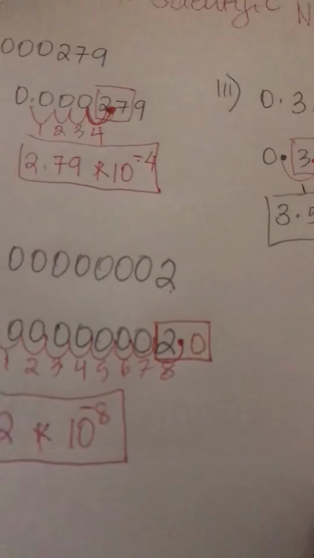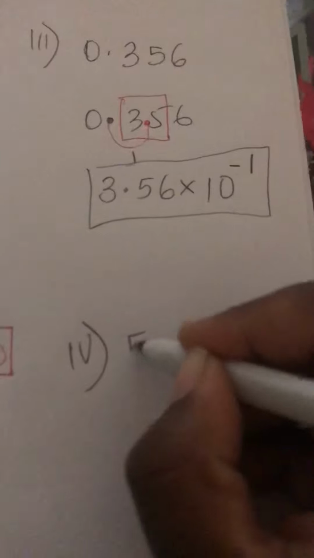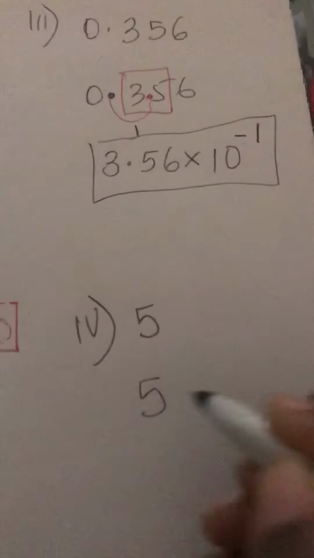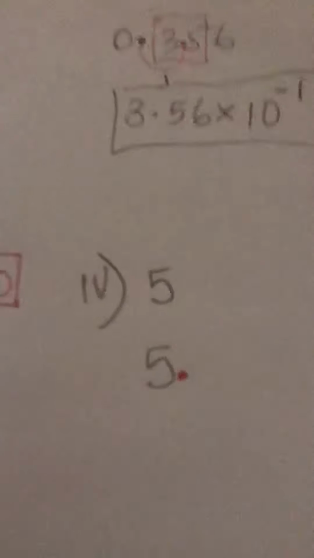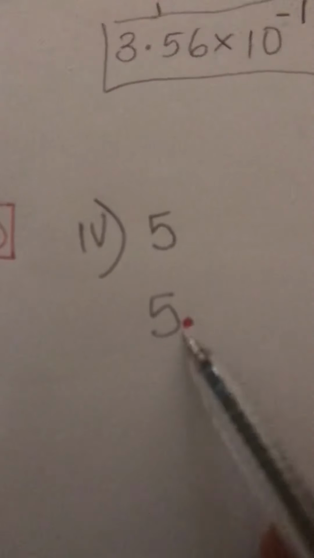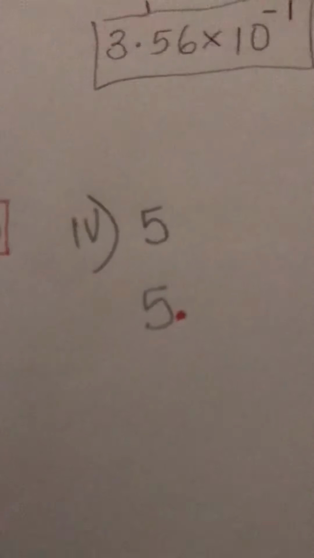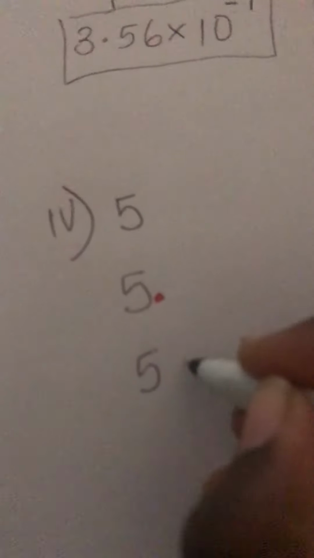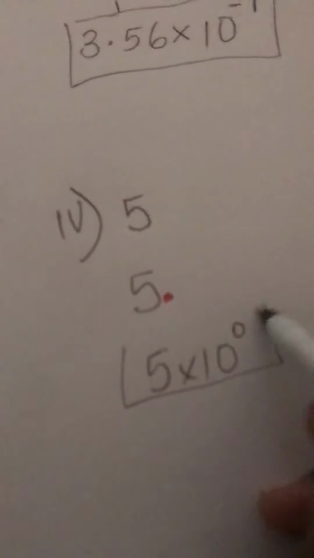Is there another one I can do? Yes, there's one I can do. Write this in scientific notation. Okay, so this is 5. Where is the decimal? The decimal is here. Are you going to move it? No, it can't move. Because if I go this way, it will start with 0. My coefficient can't start with 0. And there is no other digits after that. So, did I move? No. So my answer is just 5 times 10 to the 0th power.